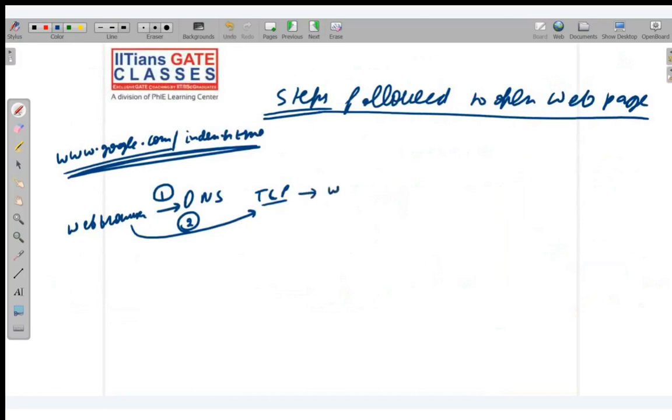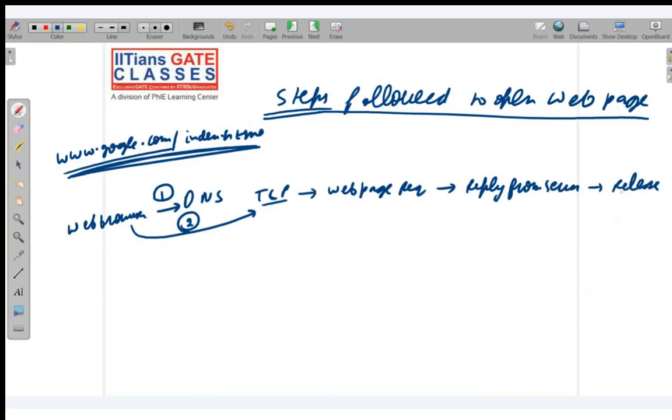Now TCP will request the web page from the server. Then it will get the reply from the server, and then it will release the TCP connection, because it has got the web page.